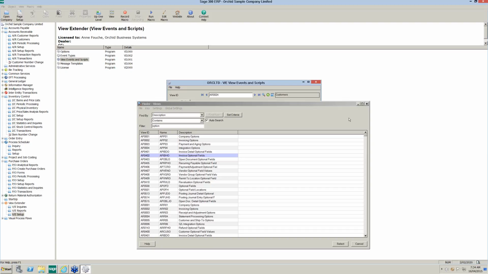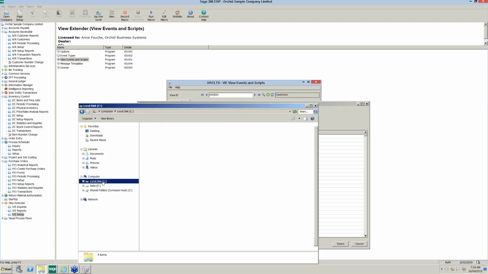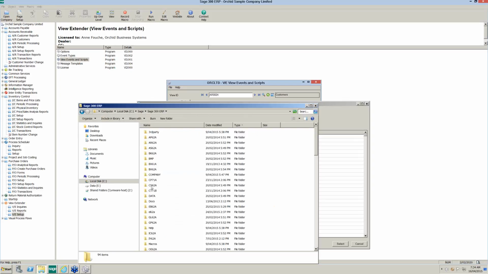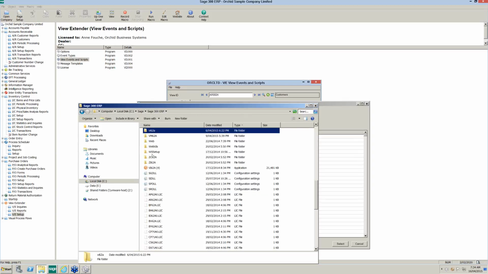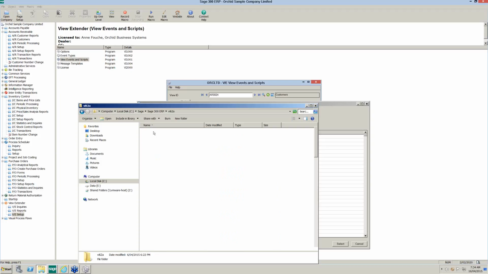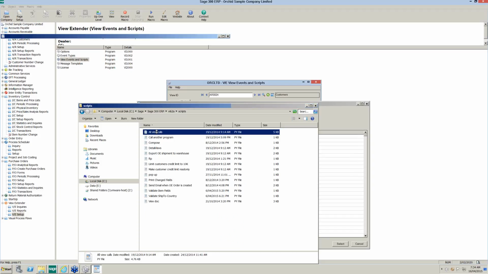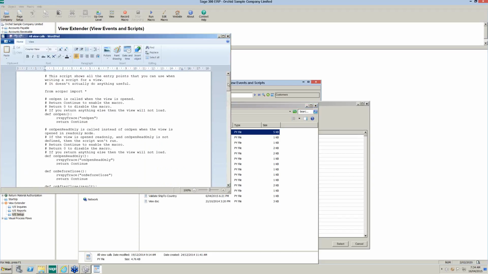Can the script make an inquiry into the database as part of its logic? Yes, it can. In that script, if I just go back to that directory, the sample script directory, there's a sample showing you all the view calls that you can do.